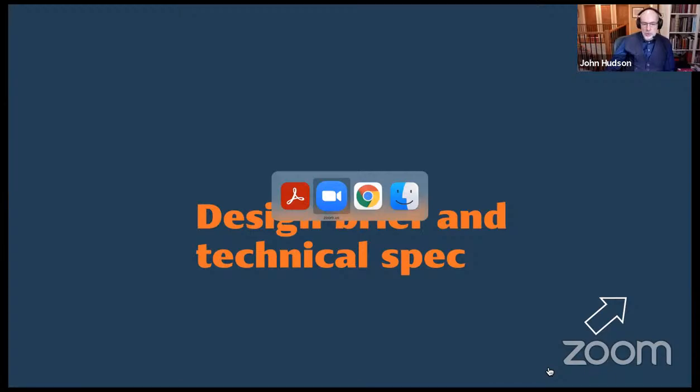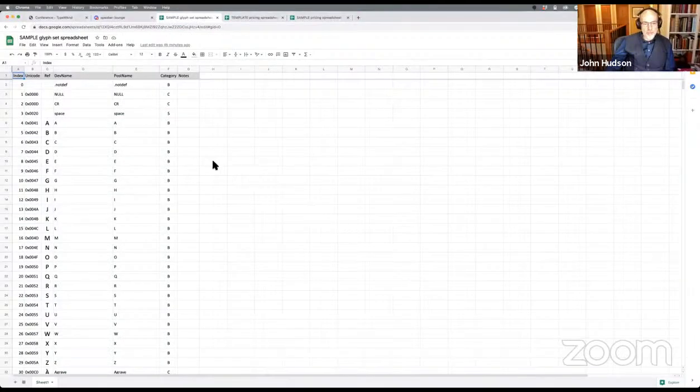I always approach the technical spec as a spreadsheet. And the spreadsheet is based around a glyph set. Because fonts are very glyph-centric objects, defining the glyph set is one of the best ways to approach the technical spec. So this is a sample of a very simple glyph set for a pan-European Latin font with a bunch of OpenType layout stuff.